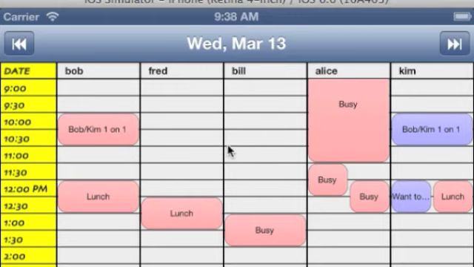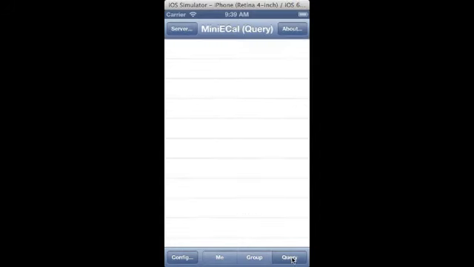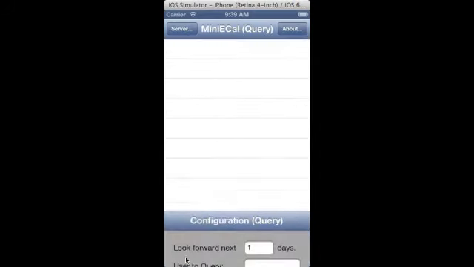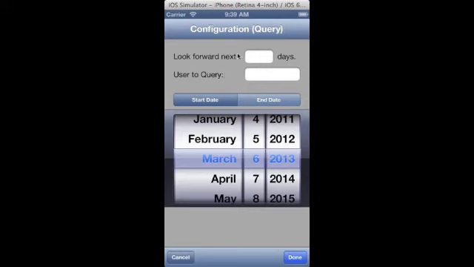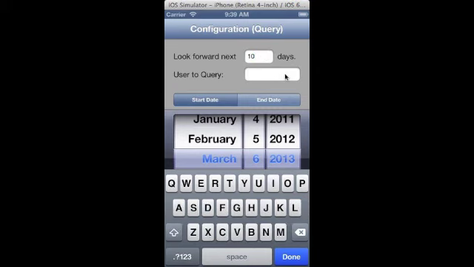Let's go back into portrait orientation and look at the query view. To visit the query view, we just tap on the segmented control down here and click Query. We can configure it to look ahead, we'll say 10 days. And let's query Kim's agenda.